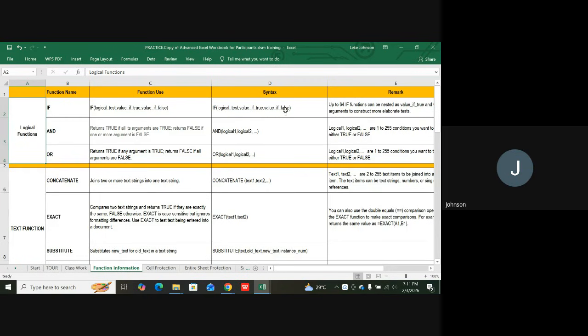So we've looked at the logical functions: if, and, or. And we also know that truly they are logical. Excel is going to do some thinking and determine whether your answer is true or your answer is false.